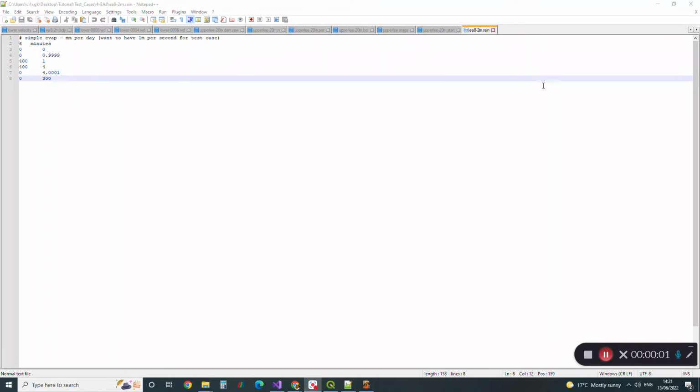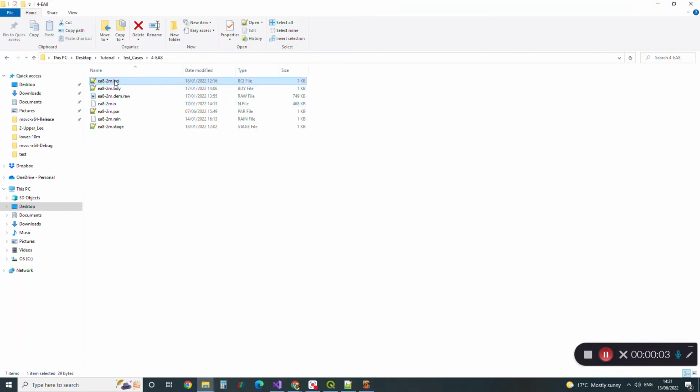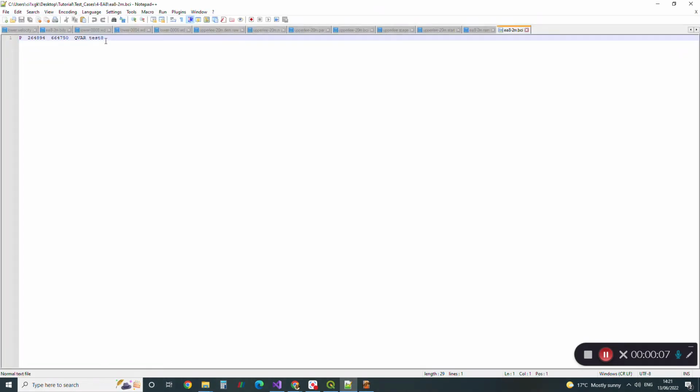Another file that we need to set is the .bci file, which specifies the position of the point source inflow, which, as I said before, is mimicking the overflow of a sewage system. So this is the position.